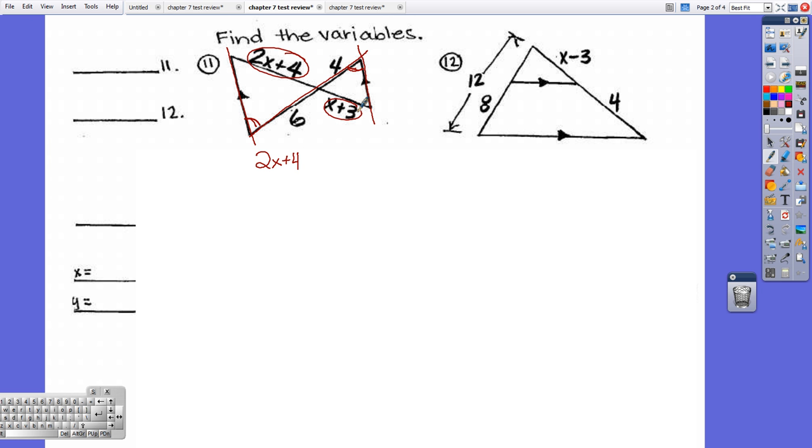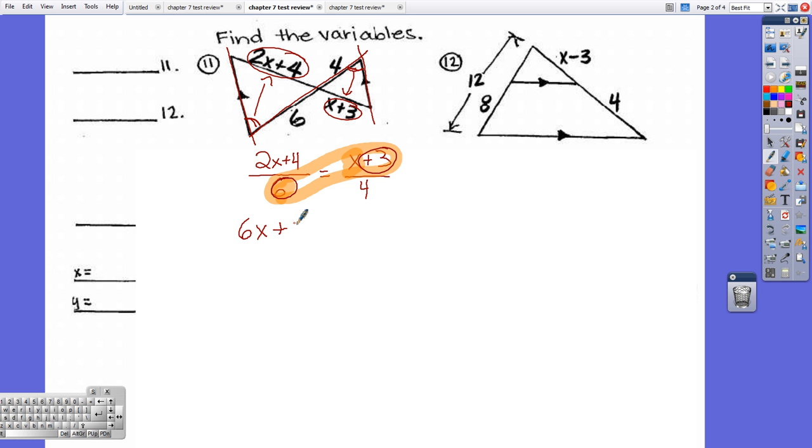Because notice it's opposite the angle we were talking about, and that one's opposite. So they are corresponding. So when I set this up, I'm going to have that side over my 6, my other side on my triangle, and it's going to be equal to x plus 3 over 4. Okay, here's another one of those where you have to multiply carefully. I'm going to multiply my 6 times my x first, 6 times x, which is going to be 6x, and then my 6 times my positive 3, which is 18.